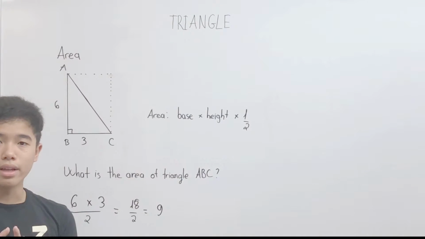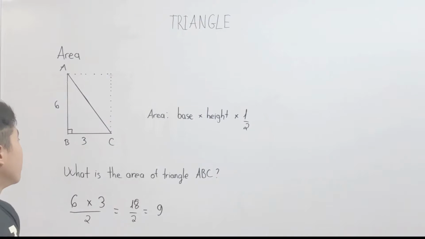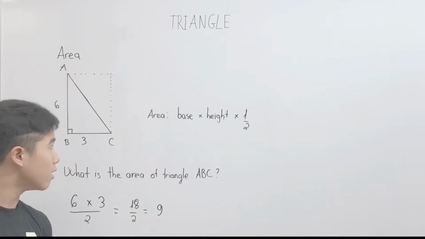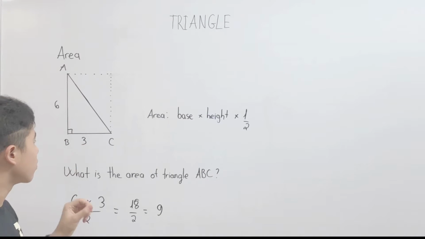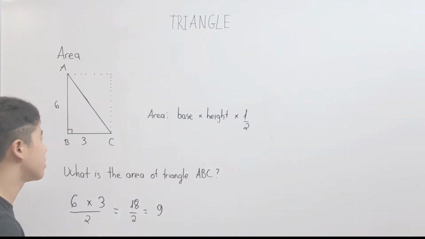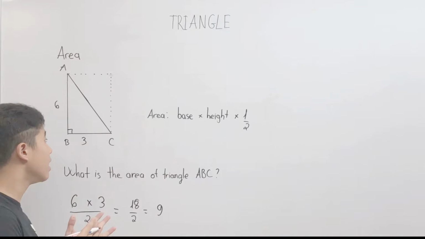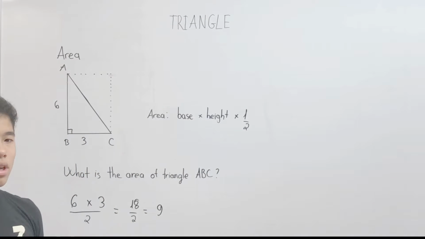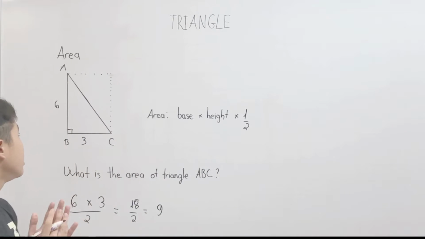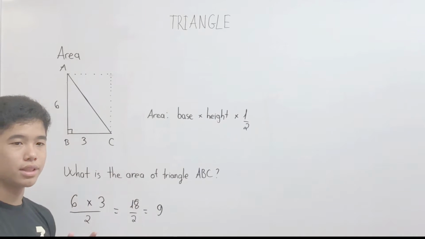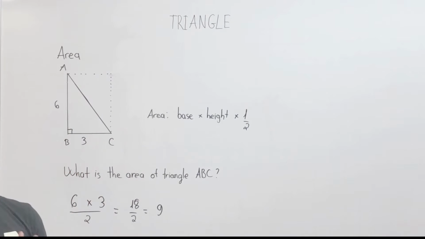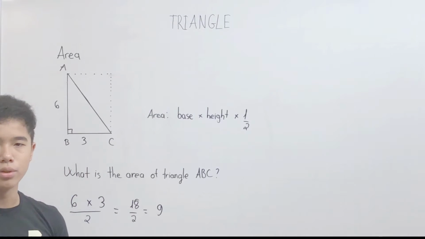And let's do another solution. Because this is half a rectangle, we take 6 times 3 and then times 1 over 2. Well, it's the same, but you can understand it. You can either remember this formula, or you can imagine that a rectangle is equal to 2 triangles, and then take the width and length times together and then times 1 over 2.